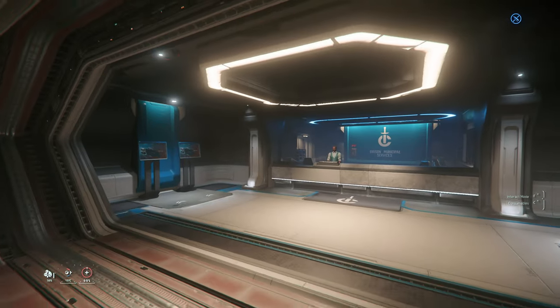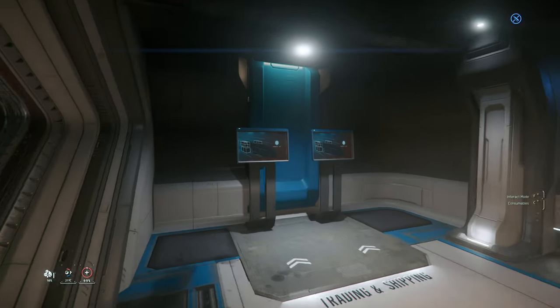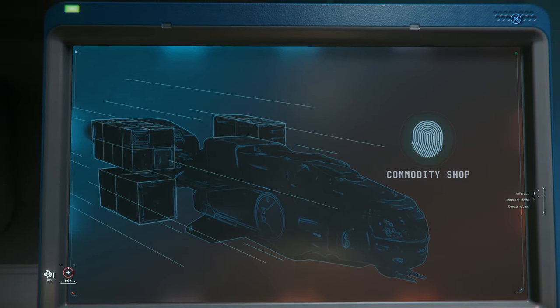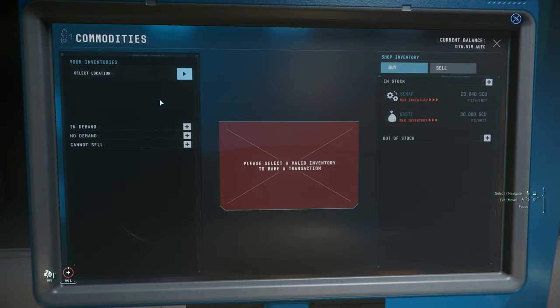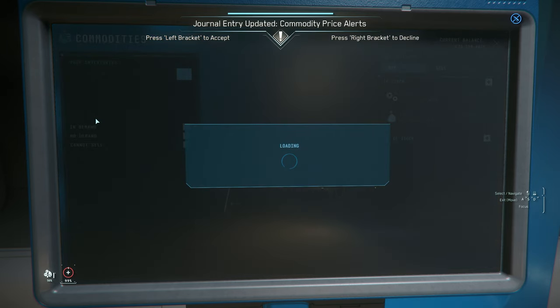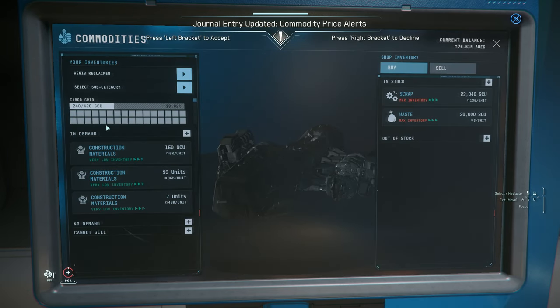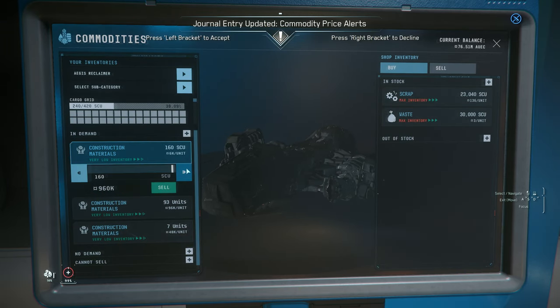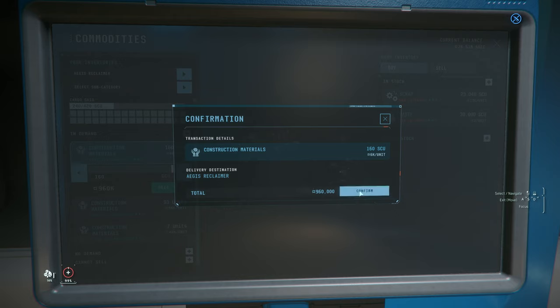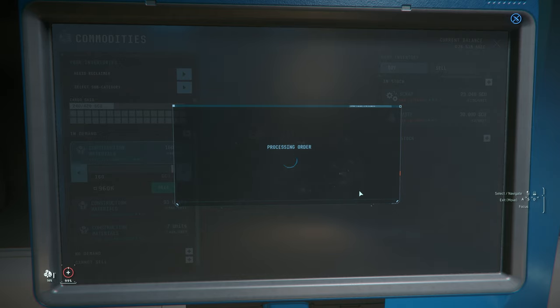Okay, we are at the admin office. Let's see the moment of truth. How much did we make? Let's see. Reclaimer. Okay, this I believe is the grid, the only 960k. As usual. Okay, let's do the math.